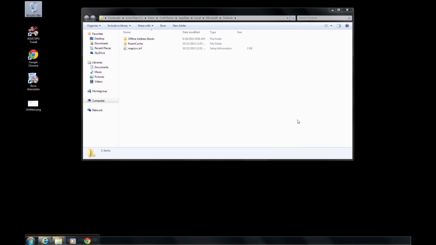Empty it from the recycle bin so that it's permanently deleted from the PC. And that's it. Your email is no longer on this machine. Now that we've removed the files, you can have peace of mind knowing that no one has access to your email, contacts, or your calendar items.